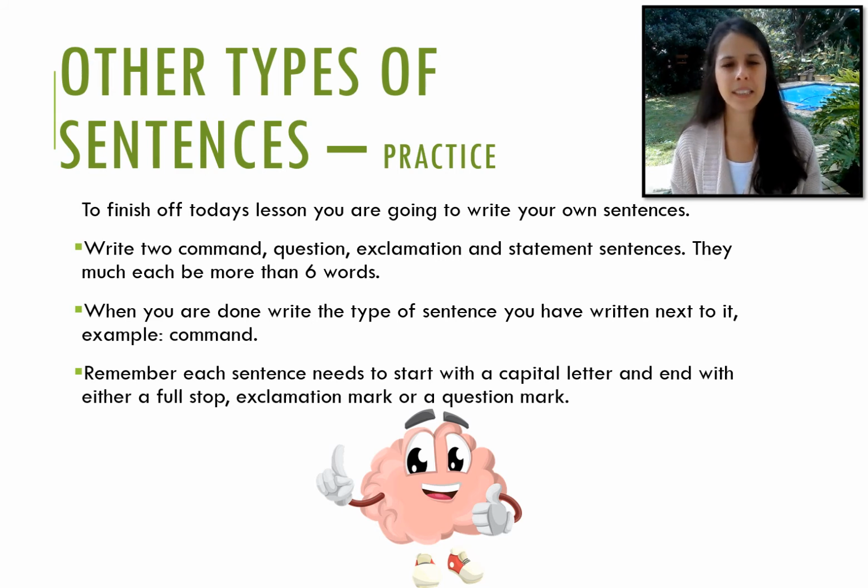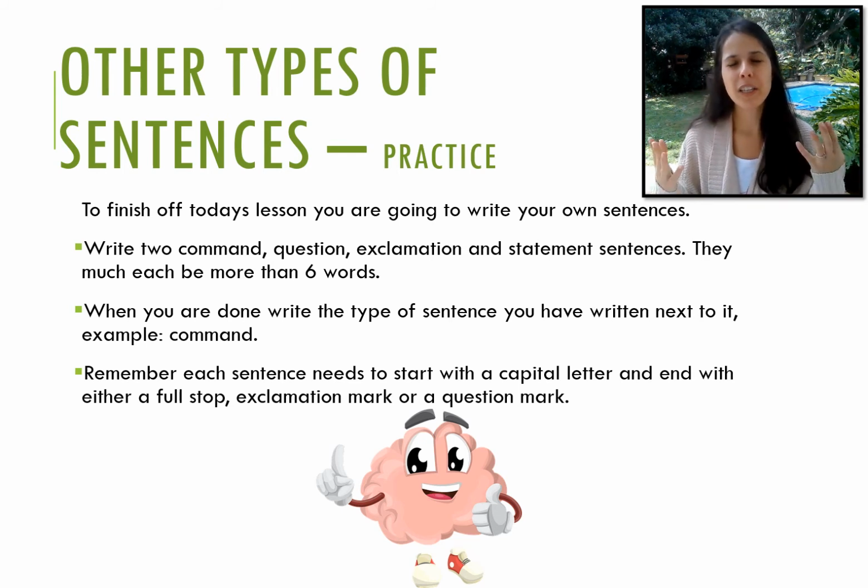Okay, next thing, when you are done, write the type of sentence you have written next to it. So if I've written a command sentence, next to it, I'm going to write command, so that when I look at your books later, I can see that you understand exactly what's going on. And last point to keep in mind, remember each sentence needs to start with a capital letter and end with a full stop, exclamation mark, or question mark. Depends on the type of sentence you are giving me.